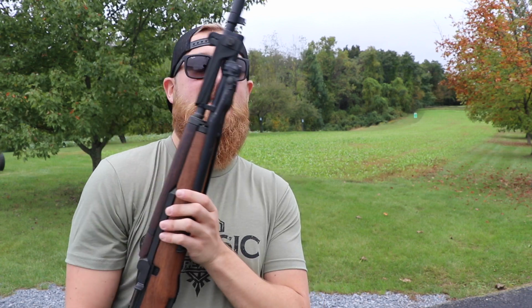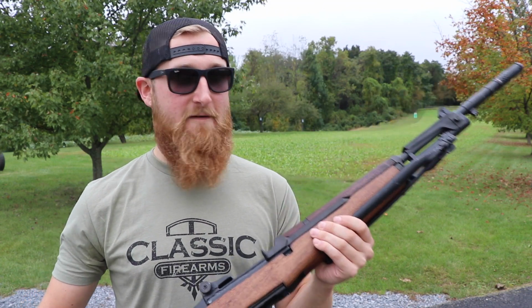Alright, out here at the range, ready to shoot. I set up about a 100-yard shot behind me. Unfortunately, I'm not going to be able to shoot any further than that today. This thing can definitely stretch its legs way further than 100 yards. I've seen videos of this thing shooting out to like 600 plus, but we're dealing with what we got. Maybe in the future I will bring this gun out again, as well as some of my other rifles, and do a long range video.